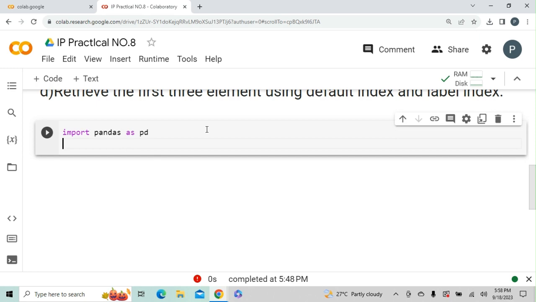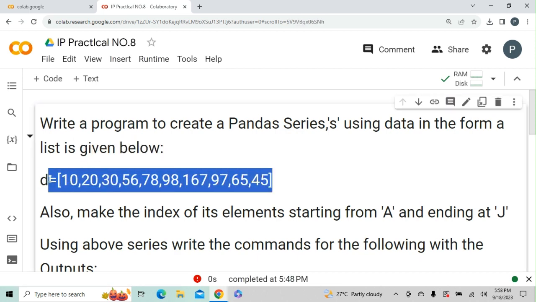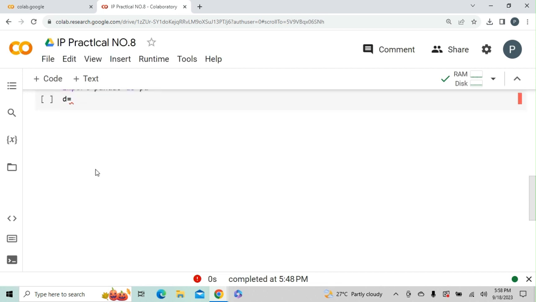Then we have to write the list which we have with us. So I will just copy this list and paste it here.